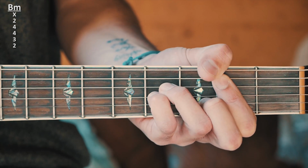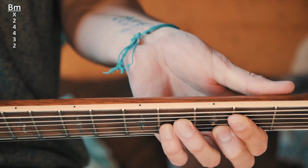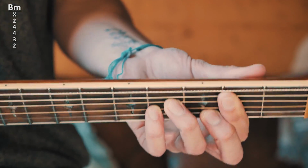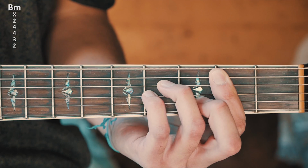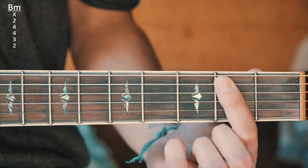So instead of hanging your thumb over like that, what we want to do is lay our thumb flat across the back like this. It allows us to kind of squeeze that chord in real tight, and it helps us get a lot more pressure and get a good, clean sounding chord. Much, much better.